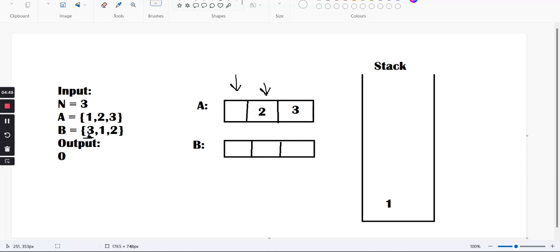B says no, I need 3. So we push this 2 also into the stack.